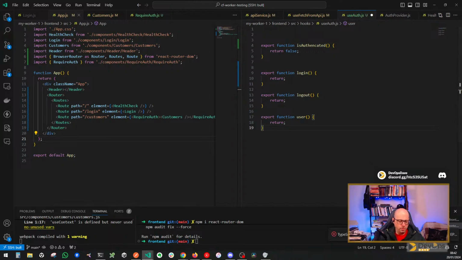Yeah, I think that's what we want. Okay. So we have is authenticated, login, logout.